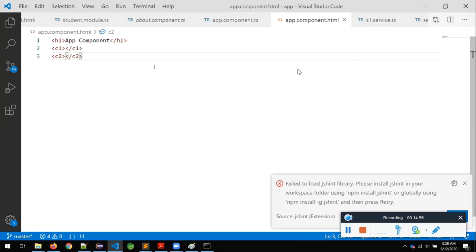now tell me, for C1, what decorator am I going to use? What is optimum for C1? ViewChild. Very good. Now for C2, what decorator do I need to use?